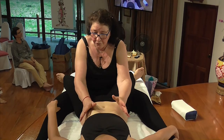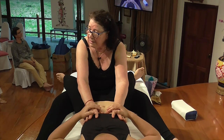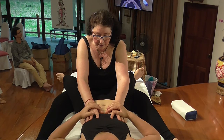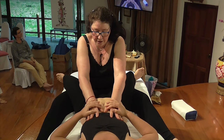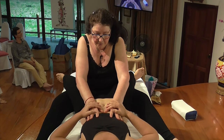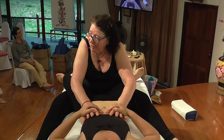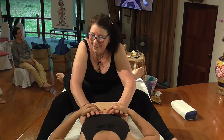Okay, so that was the first step. We do it again, and we'll add the empty lung step. Out. You see my hands are coming closer. Now, breathe in, open the rib cage, open. A liver is working. My God, the gallbladder is working. It makes a lot of noise.